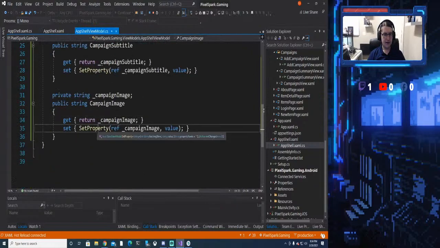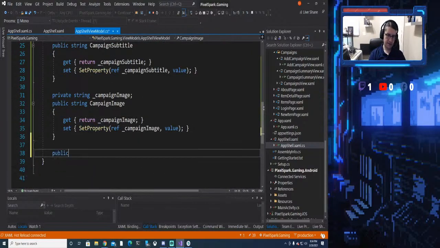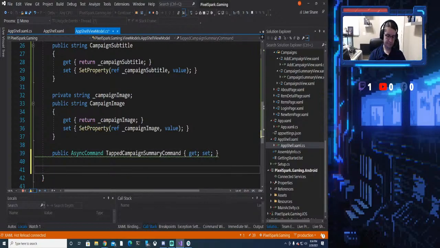So let's add a new command, public async command, private async task tapped campaign summary.